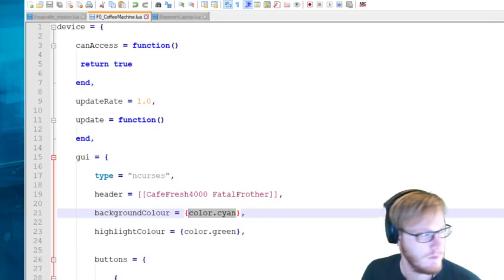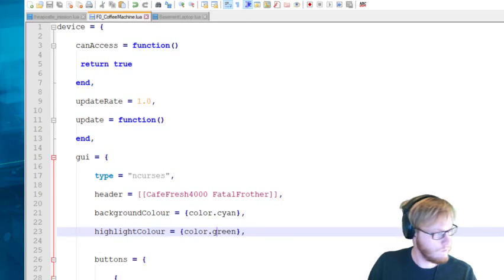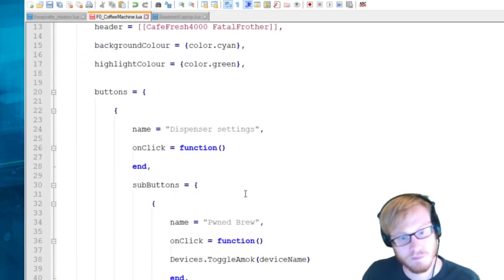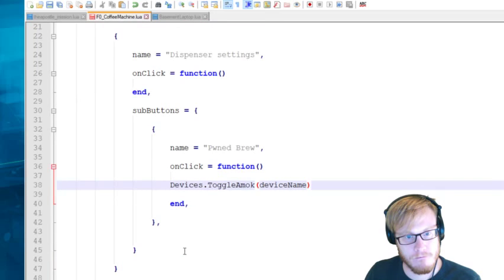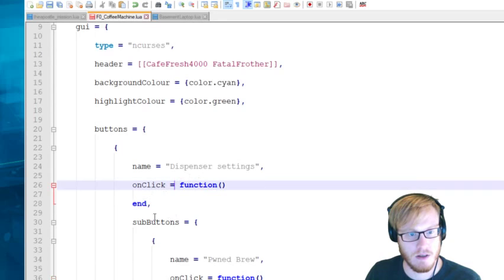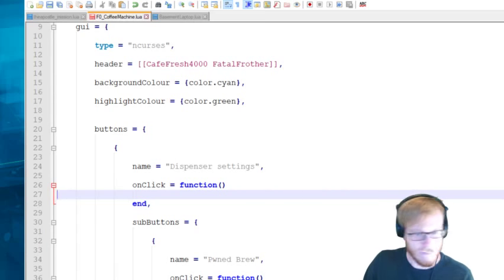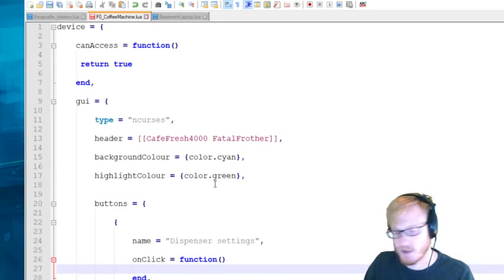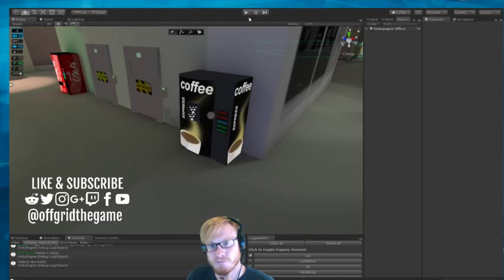We could go back to the colors from the example, I suppose. We'll get rid of the bits that we definitely don't need. So there's an empty update function here that we can get rid of. I suppose this on click is probably going to be what allows the sub button to turn up. So we'll leave that in, and we'll test it now. So close that out, start her up.